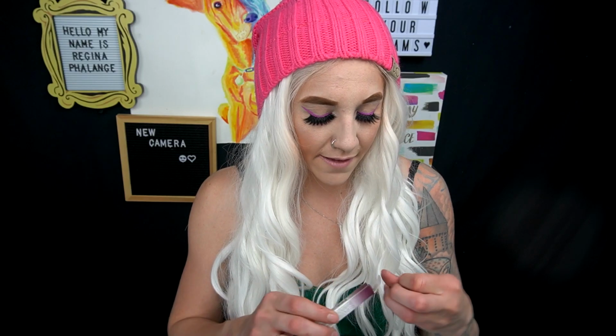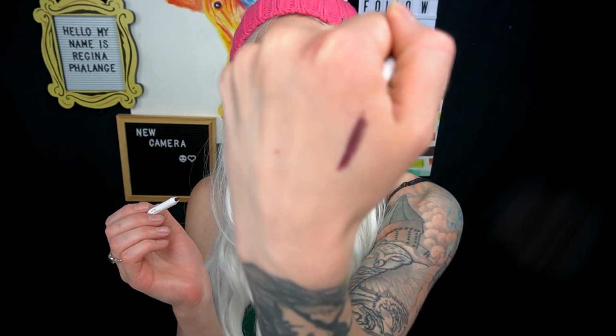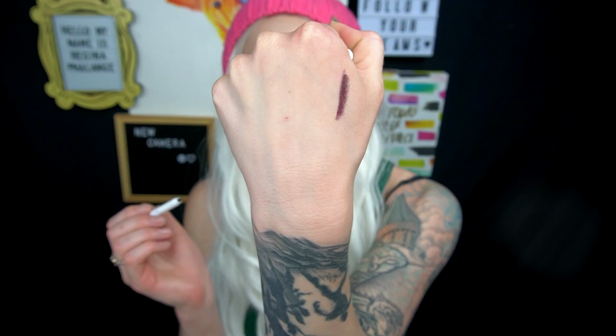So $18, and this is a pencil. It looks like this. It is a purple color. It's like a plum color. Let's see if I can show you guys. Looks like that. I don't know if I will really get much use out of it just because I don't usually use this color. This color is very pretty, but when I go for eye pencils, I don't really go for this.